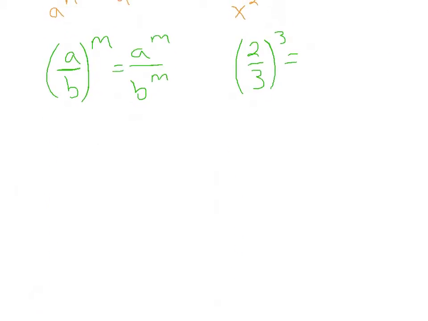The last one is a divided by b to the power of m. And again, we can simplify this thinking of distributing it. So distribute that m to the numerator and the denominator, each element. So we have a to the power of m divided by b to the power of m. And so how we would do this is, if we have 2/3 to the power of 3, we have 2 to the power of 3 over 3 to the power of 3, and we can simplify each of those. So 2 cubed is 8, 3 cubed is 27, and 8/27, if we were able to reduce that, we would.